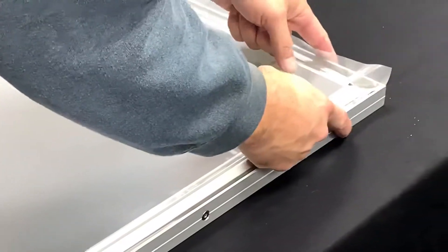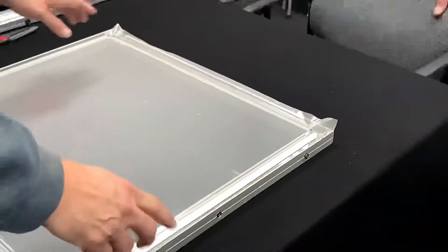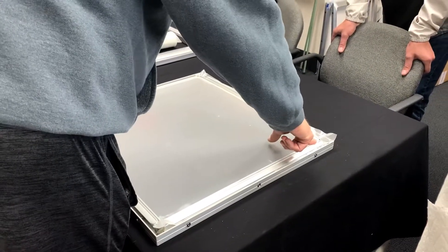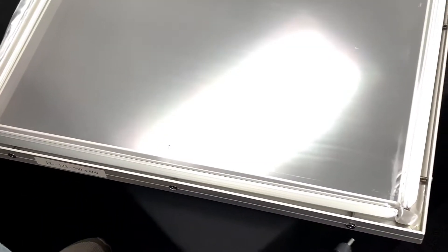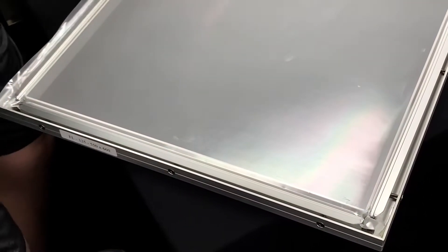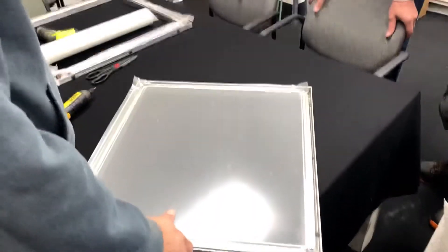See how close these two screws are? If I put the same amount of tension, it's going here or it's going here. And here's the crazy thing: if you're right-handed, it's going to be this corner or this corner. And if you're left-handed, it's going to be this corner or this corner. I'm going to catch these up, but just a little bit less. Try and work your short sides first, and then work your long sides. The reason being is when you go to screen print this thing, the way the squeegee is going to go — it's going to go this direction. So this tension is more important than that tension. It's good to have both, no doubt.